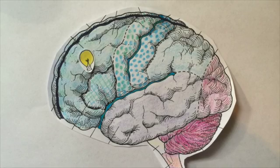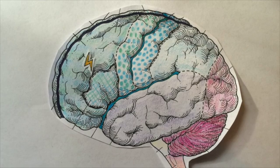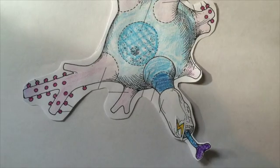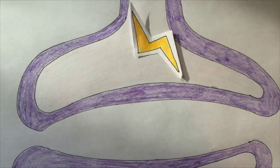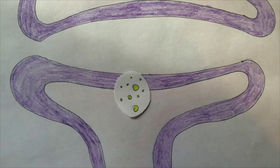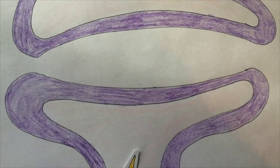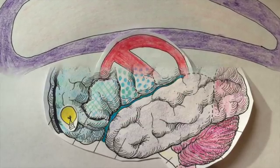So now let's see how these things all work together. First, you start by creating new information when you're very, very young, and this is called neurogenesis. Then, when you want to retrieve information in your brain, it sends an electrical impulse to the end of a nerve, starting a chain reaction. This electrical signal triggers a neurotransmitter chemical to be released and diffused across the synapse. The receptor on the other side receives the neurotransmitter, which triggers another electrical impulse. This process repeats until your brain sends the message to receptors to stop it.